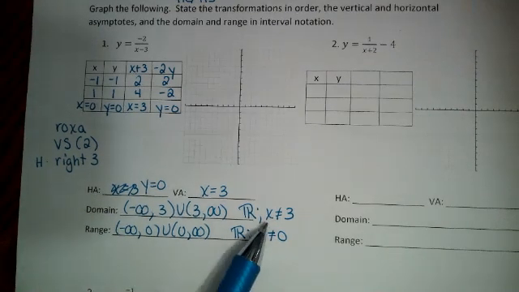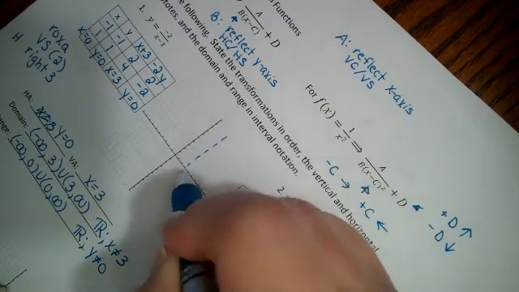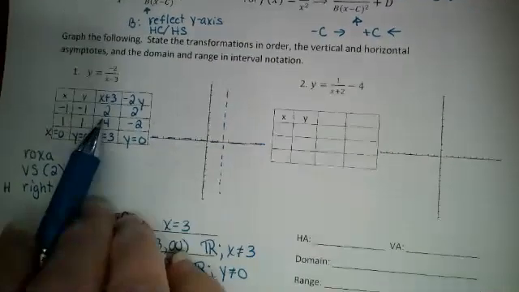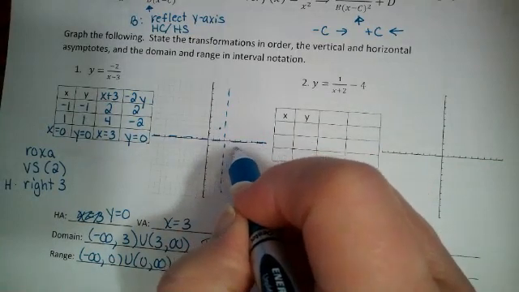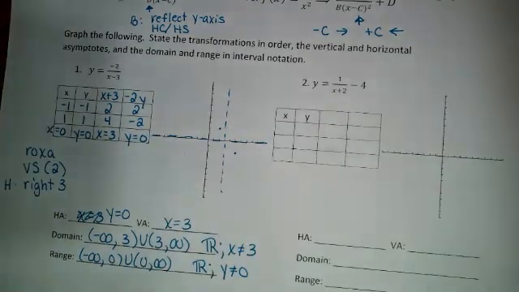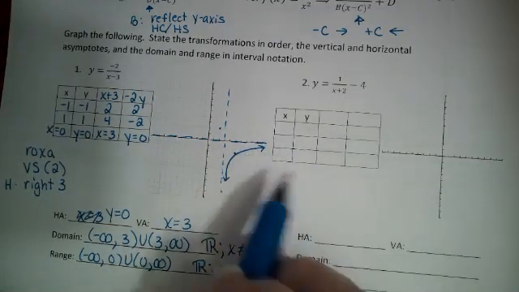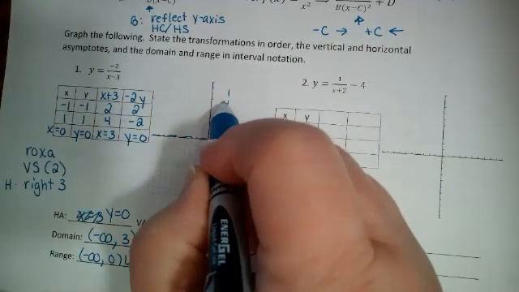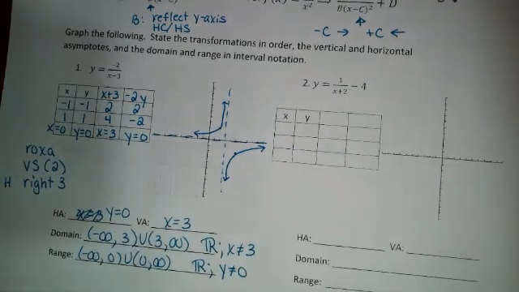So the graph for this, I'm going to put an asymptote at x equals 3. That's my vertical asymptote, goes through the x-axis at 3. My horizontal goes through the y-axis at 0. And if I just plot my 2 points, I've got 2, 2, and 4, -2. And I know the basic shape is that L shape that approaches but never touches my asymptotes. And it doesn't curve in, it goes towards the asymptote lines. So it looks something like that. Not perfection, but something like that.